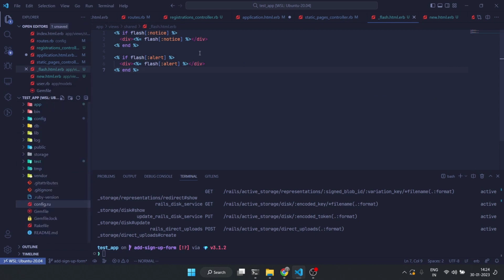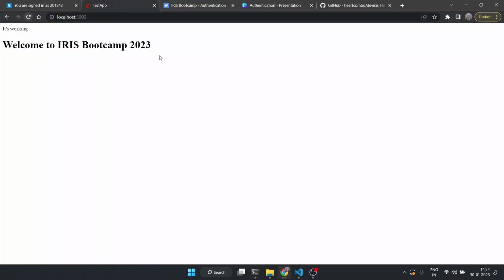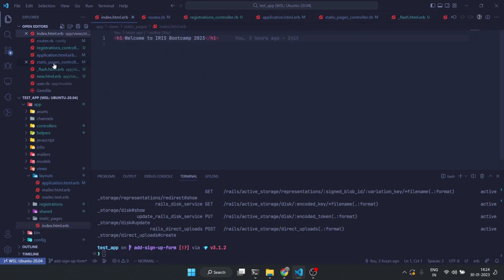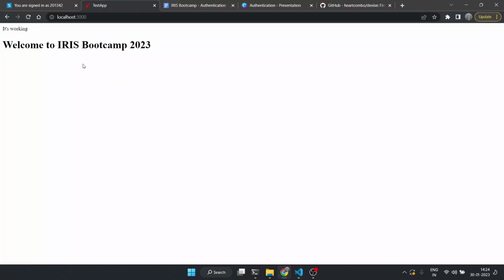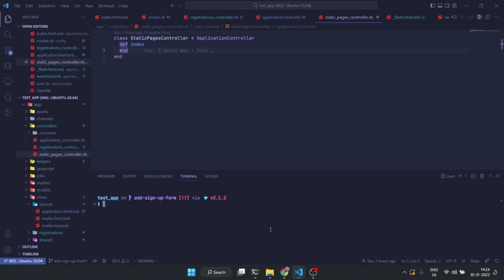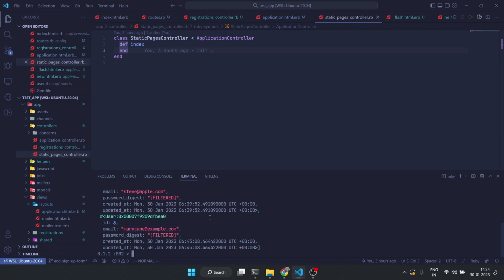Okay, just close everything, clean it up a bit. Right. So just make sure everything else is working. Yeah, and remove this message. So now we created Mary Jane account. Let's see if it worked. Let's do User.all. Yeah, here you see John Doe at example, Steve at apple.com, and Mary Jane at example.com.